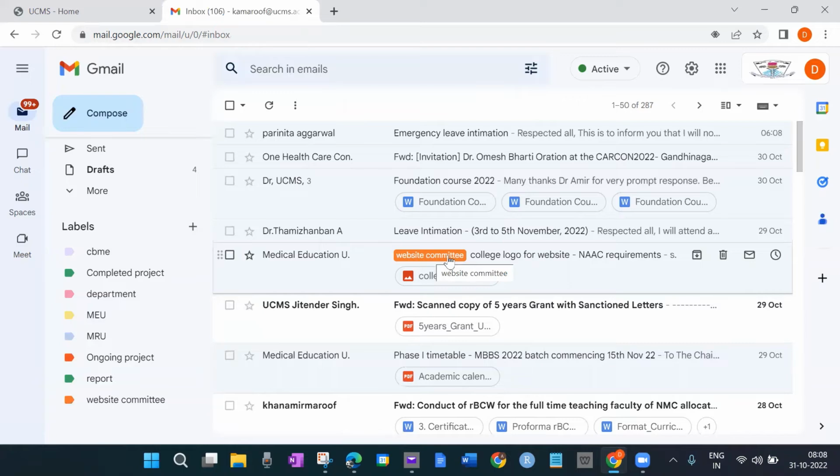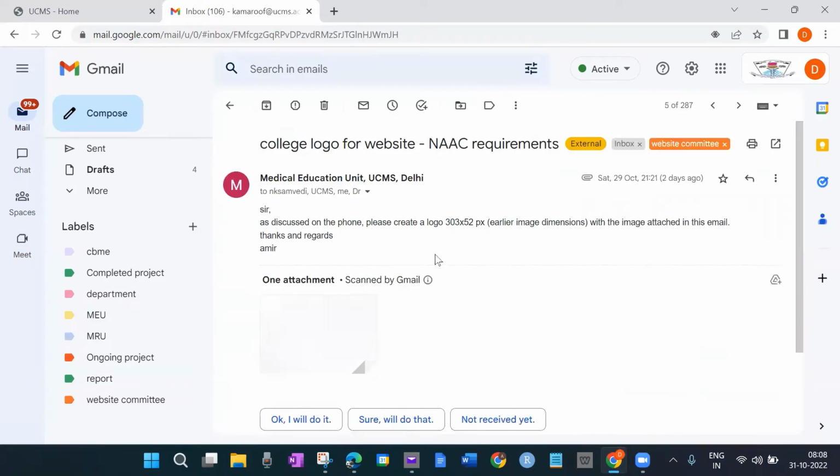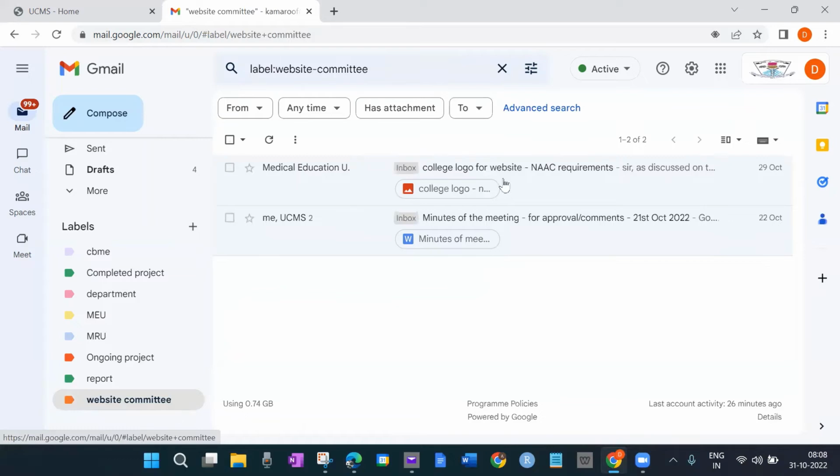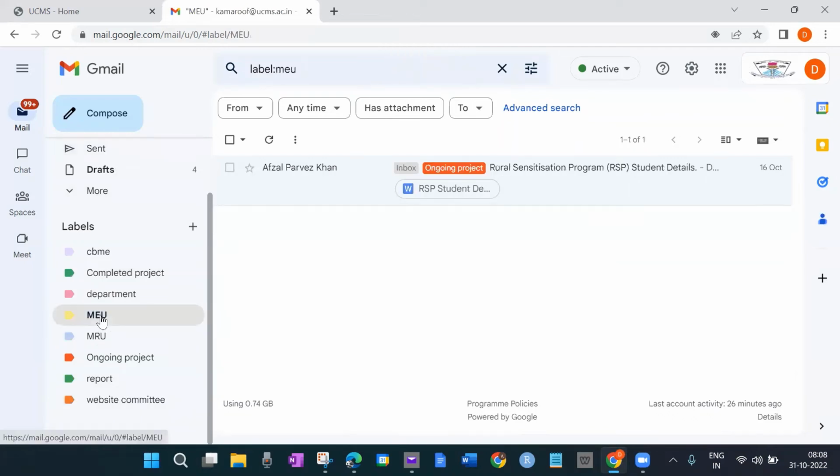So this is quite easy. Now let us see website committee. If you want to select all the emails which are for the website committee, you click here. There are a few emails related to website. I click on MU, so I get this. I click on MRU, I get the MRU related things.